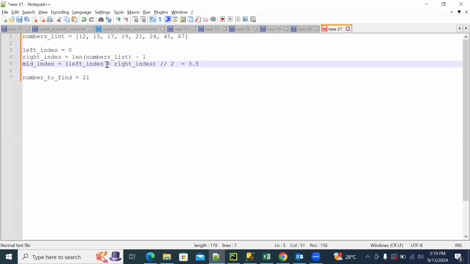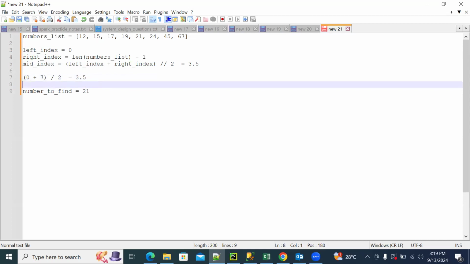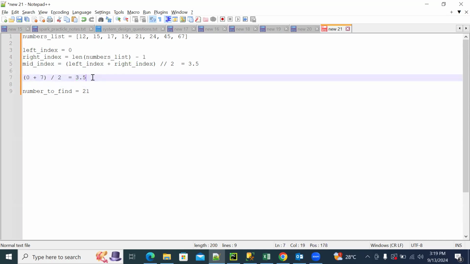But there is one thing that you have to note down here: if you are in Python, for example, let me explain it further. For example, this is 0, and this is 7. If you're dividing by 2 like this, you're going to get 3.5, the exact number in decimal. But if you just do floor division, then it's going to return a whole number, either 4 or 3. It is not going to return a number in decimal, it will give the round off. So you will get 3. In this case, we're going to get 3.